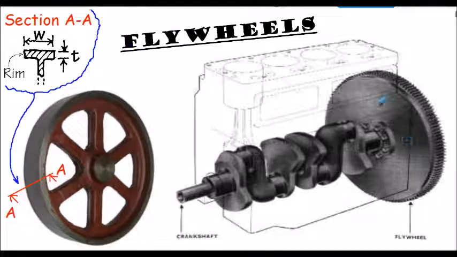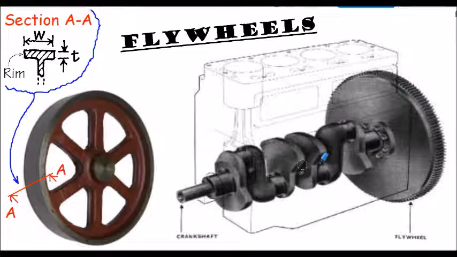So the flywheel you've seen is like a solid chunk of metal there. Sometimes you'll see flywheels like on the left-hand side where they have thicker rims. If you look at the rim, I've tried to do a section through AA here, as I call it, and that's this up here. That's what the rim would look like, sort of like a T-section, like a flange at the rim, because often with these kinds of designs, you want the mass to be as far away from the centre of rotation as possible, because that gives it what's called the bigger inertia, which we'll look at in just a moment.